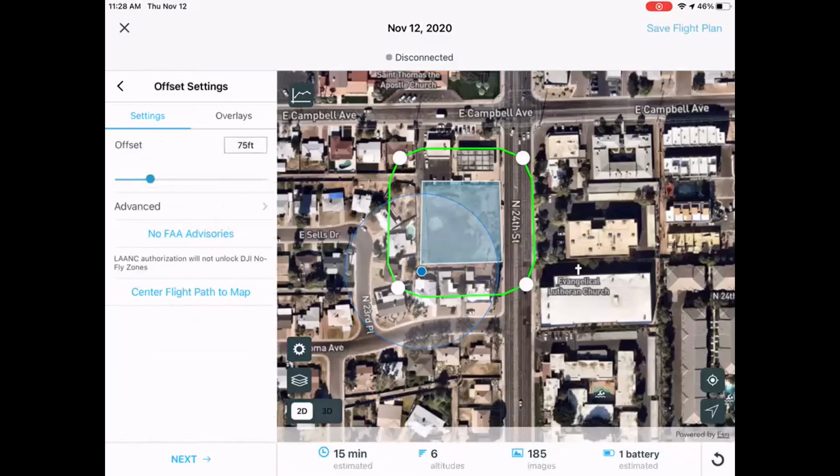So with all these, we could have gone ahead and saved the flight plan. I think obviously when you get out there, things might be a little bit different, and you should always be checking that before you take off. But generally speaking, let's say you're trying to quote a mission. Somebody's asking you to fly for them, and you want to know basically how many batteries it might take, or how much time it might take, or basically trying to do any sort of pre-planning ahead of time. I found this to be an excellent tool, and would definitely recommend it.